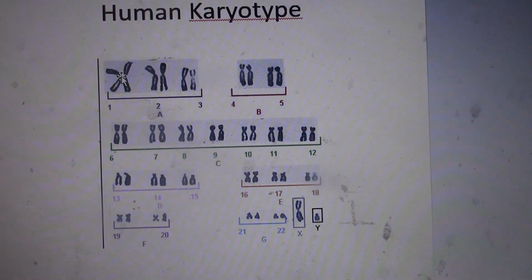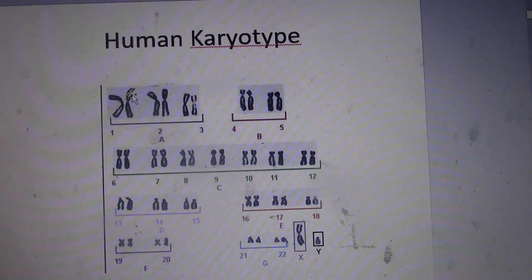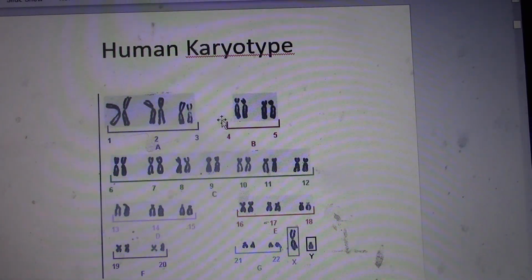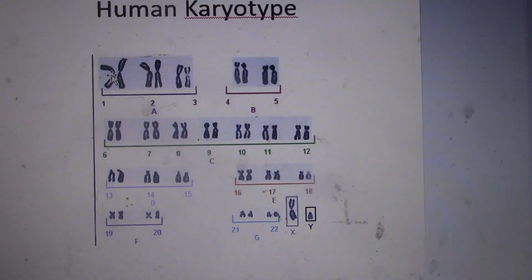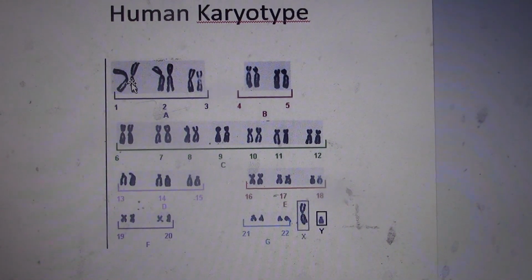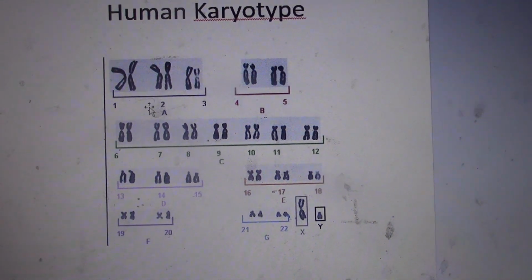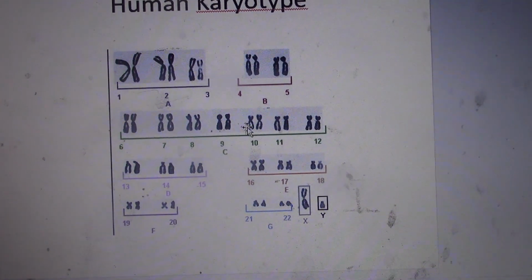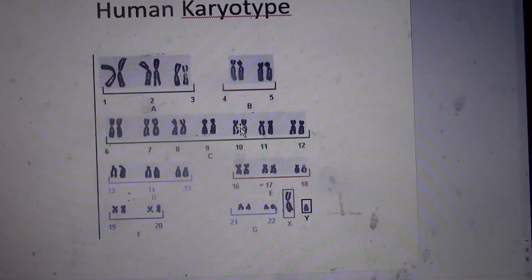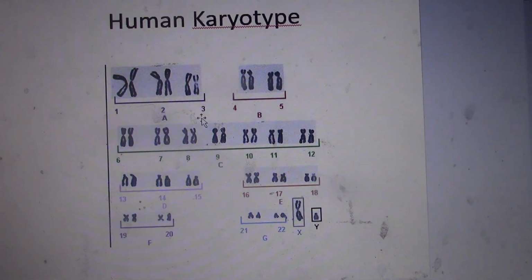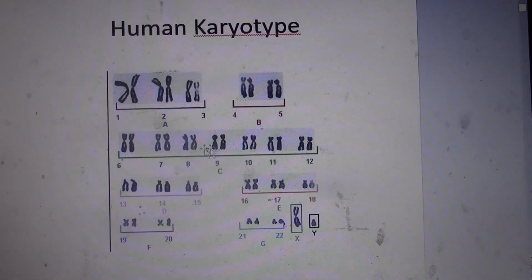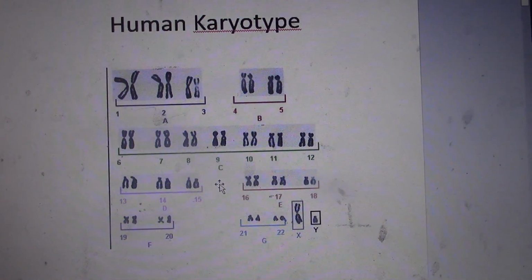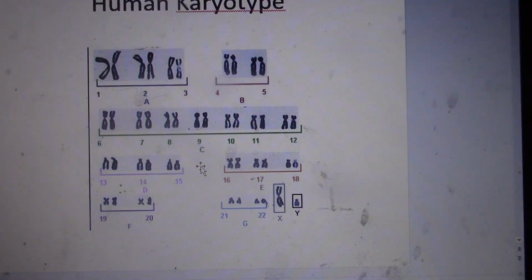And you can see that the chromosomes are separated by length, shape, and where the centromere is. So the centromeres are all in different places. These are all genes that have the same set of alleles. So they're the same genes, but they have different sets of alleles. So chromosome 10 codes for the same traits, but you may not get the same form of each trait from your parent, and chromosome pair 1 wouldn't code for the same traits as chromosome pair 10, and likewise with all the other chromosomes.